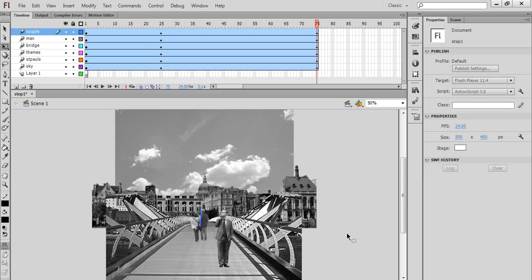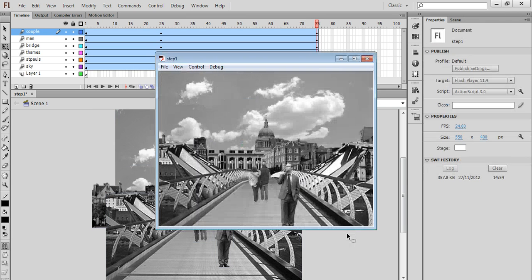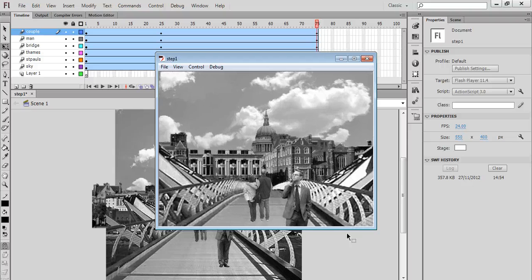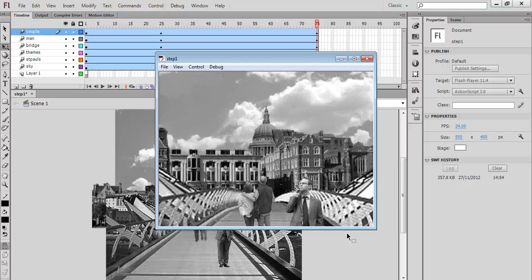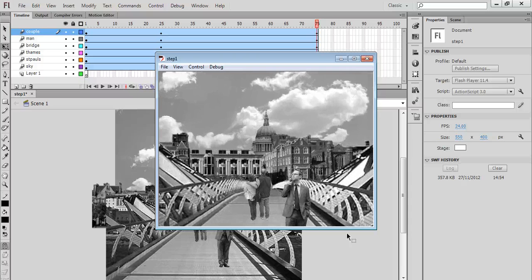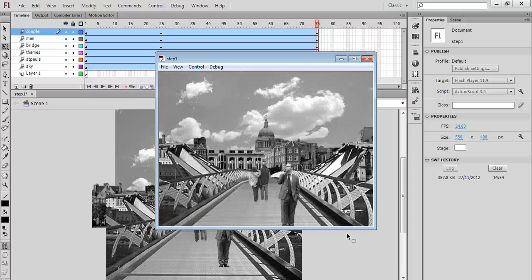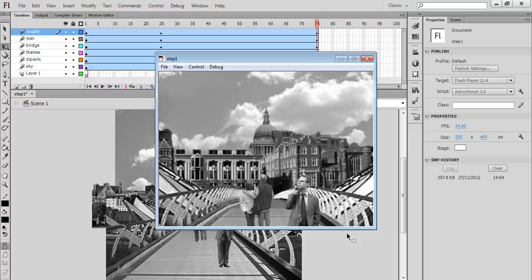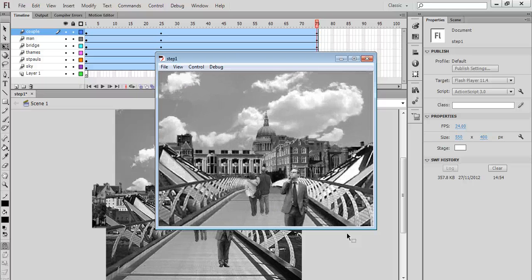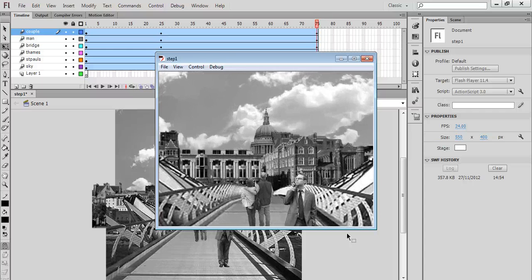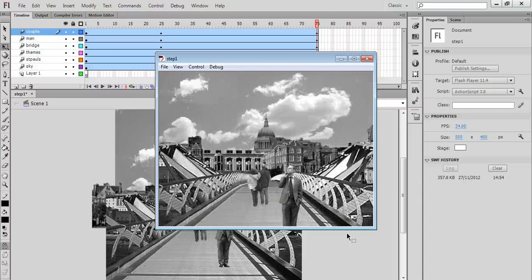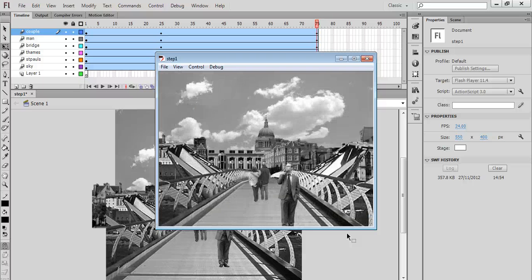Okay, and when I play that back, you should see this kind of 2.5D motion effect. Okay, like we're kind of zooming in across this bridge. The objects closest to us are getting bigger, and you can also kind of see this perspective effect as well. And the buildings further away from us kind of disappear behind the ones that are gradually getting closer.